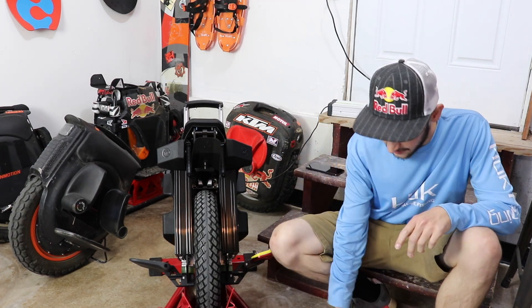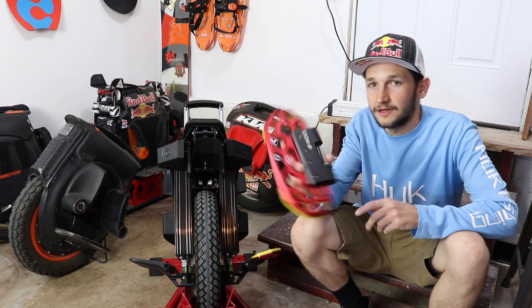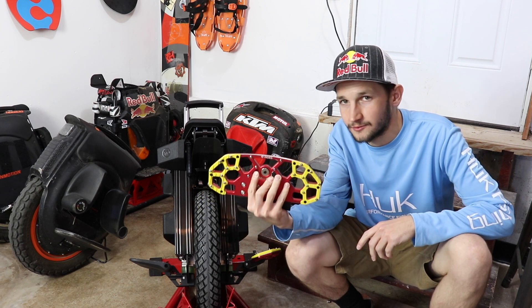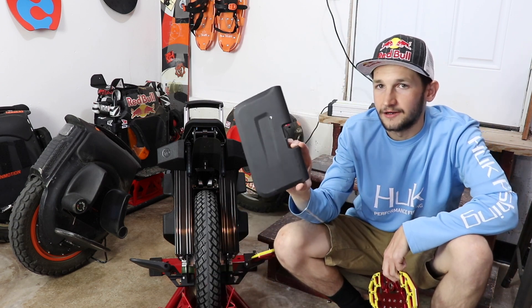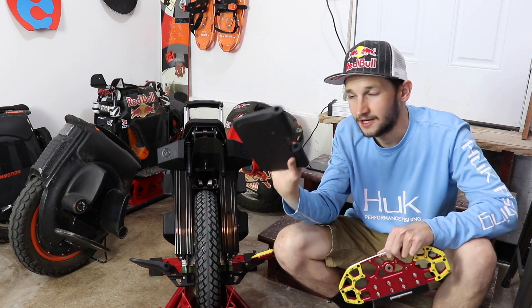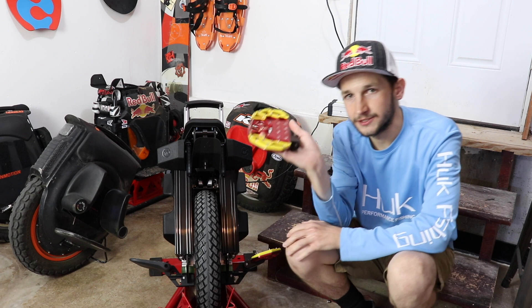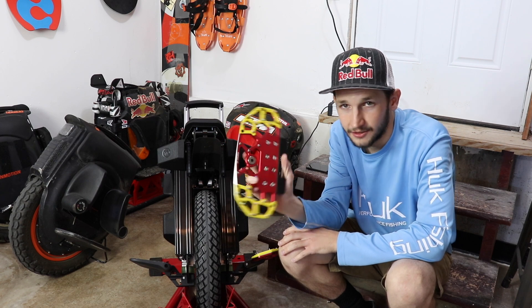What's up dudes? It's Chooch back with another one. Today I'm putting on these E-Rides pedals right here. These are sweet. The fact that you can get pedals that are just mass produced now and they're this high quality — I really suggest upgrading your pedals to something like this. If you jump hard enough and land, these stock pedals will explode. They're hollow on the inside. I've actually jumped and made these completely break and explode before on a big jump. One of the best upgrades you can do to your EUC is definitely get new pedals — power pads and upgraded pedals.